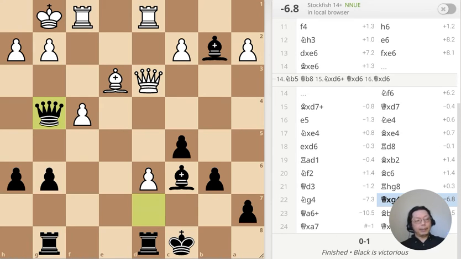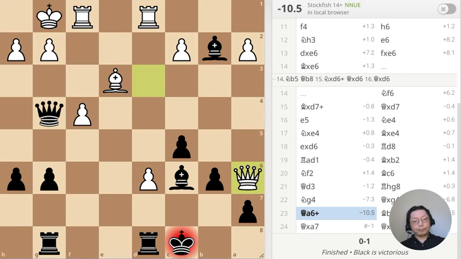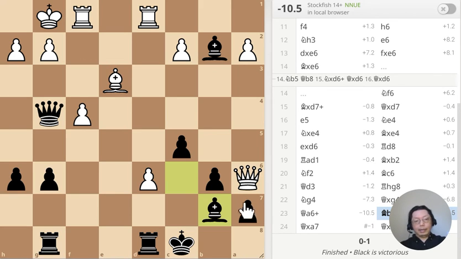But anyway, this is a 3-move combo. So that's move number one. This is move number two. Check. What should I do? Simple, just block the check and threaten the queen at the same time. That's really easy to do. And this is step three over here.